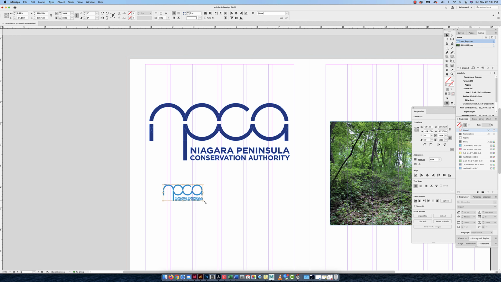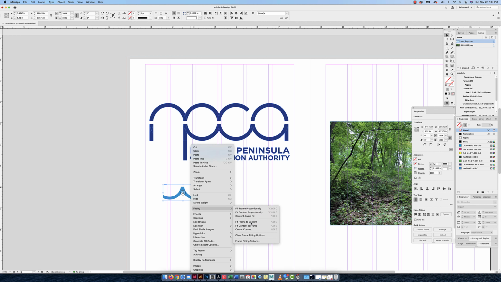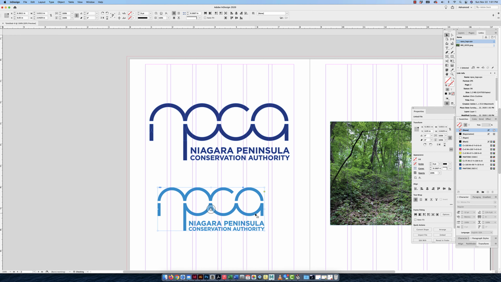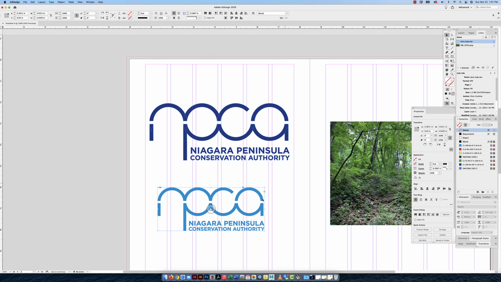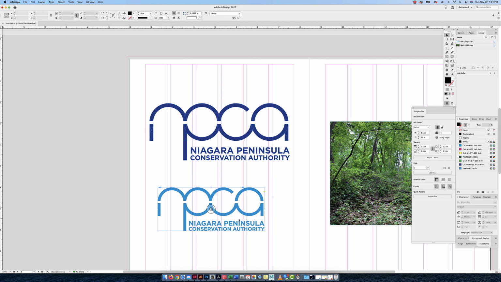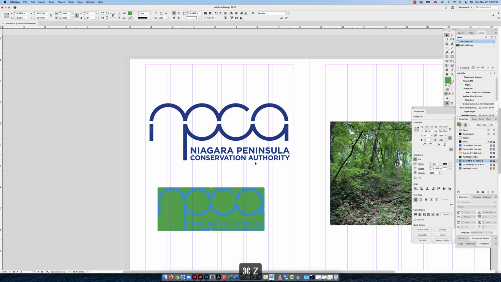So I could do that, and if I want to scale it up, I can. Oh, it's a little too big. That's okay. I'm going to go here, click on it, and fitting, and fit frame to content, and there we go. I can actually make that a little bit like that. However, if I want to change the color of this, I cannot. It's not what I like to call a live vector. It's a flattened vector file, and I can't change the color of it. I try to change the color of it. I change it. No, it just changes the frame color.